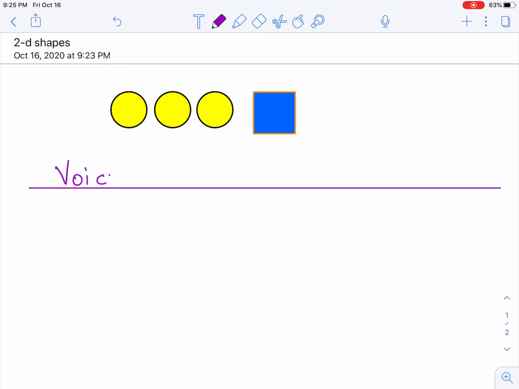So voici trois cercles et un triangle. Carré. Silly me. What am I thinking? Right up by the highlighters, the eraser. Obviously, you can tell it's been a long week and it is late. All right. Now, notice how that's not straight. I'm going to go to the arrow, which is kind of like a back arrow up here. Click and it gets rid of that. Now I'm going to try to make that straight. Hold it. And there's my straight line. So voici trois cercles et un rectangle.